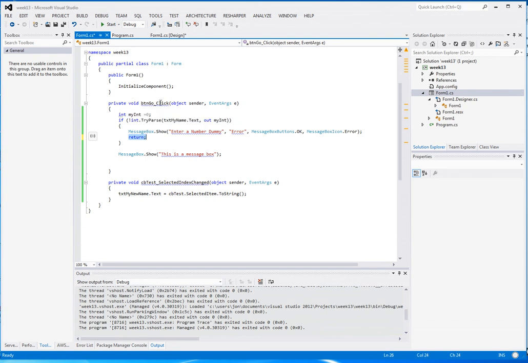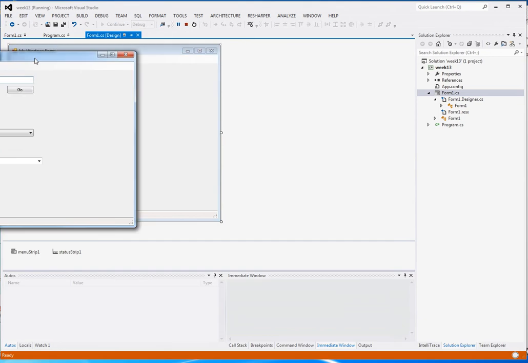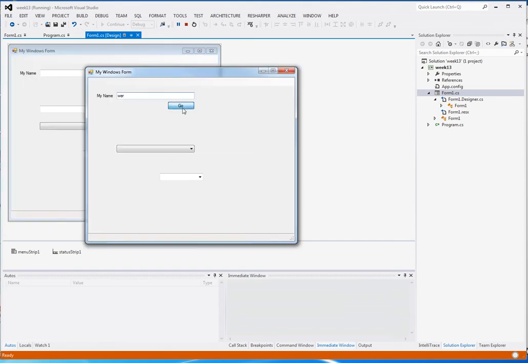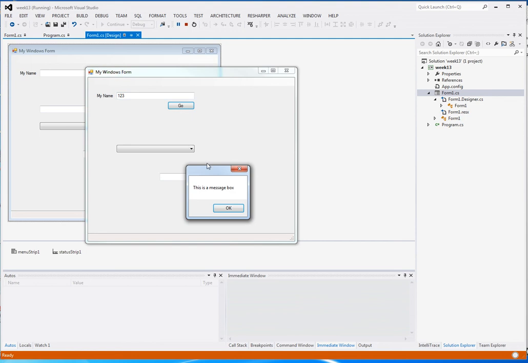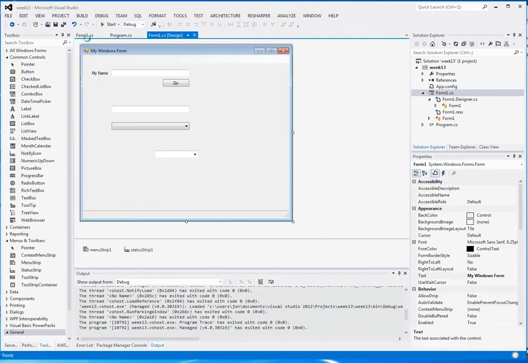And since we're returning a void, we can use return with nothing there, and it's not going to cause any problems. So now if I run the form, you'll see if I don't put in a number there, it's going to give me my error message, but it's not going to pop up that next message box. If I do put in a number, it gives me the message box. So that would be simulating actually running code that you want to use to calculate.